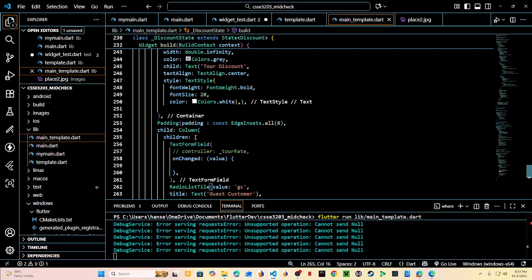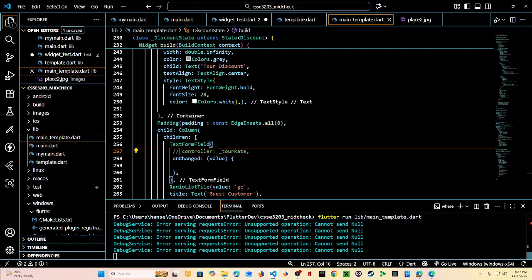And for this one now, let me go back to this text form field, and I'm going to add some decoration property as well, and later we will complete that controller as well. So I have already the onChanged value here, and I have already just hung on to this controller property, and probably when we do the setState later, we will complete that onChanged value.